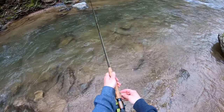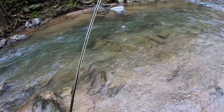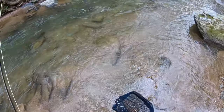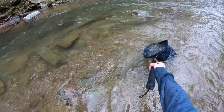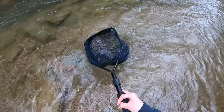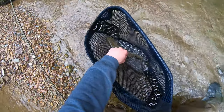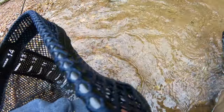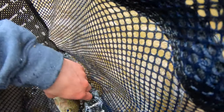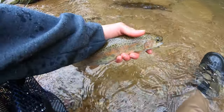Got a nice pocket — got one! Squirm worm is the thing today, guys. Come here buddy — I foul-hooked him. He's going that way. I'll take it, whatever way I can get him. Gorgeous trout, another awesome-looking rainbow. Not the exact way I'd like to catch him, but I'll take it. This is rainbow city, really. All you're going to find here is rainbows, but sometimes you'll find some nice wild browns.